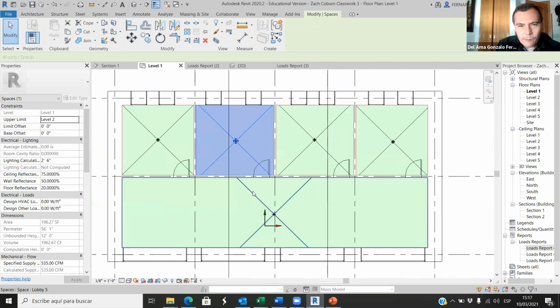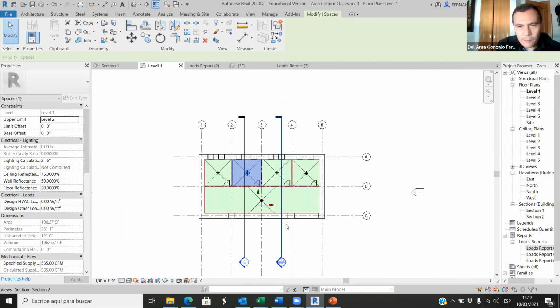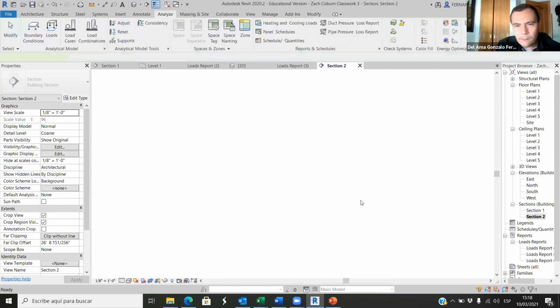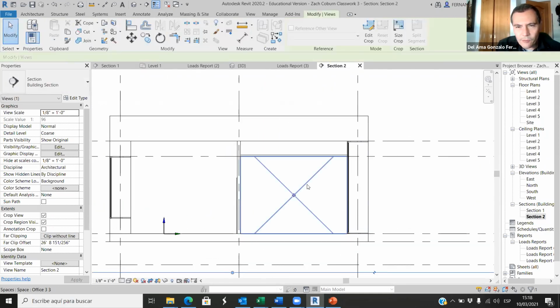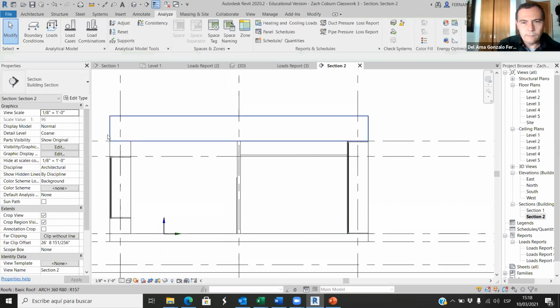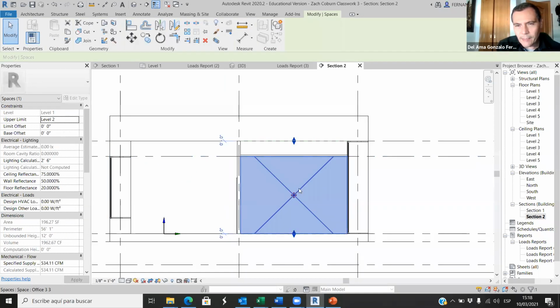If I do the same, because I'm working with this section, let's work with section 2. On section 2, we have this, it's up to level 1 and the limit offset is 10. Let's make it up to level 2 and no offset. Okay, if we select this, now we see that we have the false ceiling, but the space boundary is here.